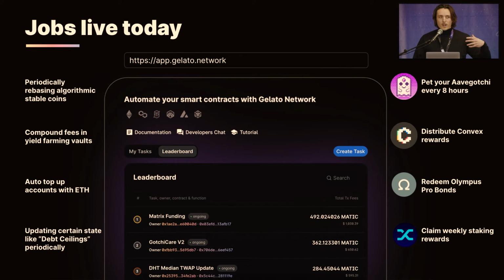And just some cool use cases that other projects have used. Let's say you are building an algorithmic stablecoin, right? An algorithmic stablecoin wants to always retain this $1 peg, right? And it does so by having some sort of oracle, and if the price of this particular asset moves above or below a dollar, it needs to rebase the currency, so to say, by issuing more of it or burning some of it, and this should then in theory put it back to this $1 mark. And this is basically a function that has to be called every couple of minutes or every hour, depending on the network and the transaction fees associated with it. And there are a lot of projects on Phantom and everywhere where people just go there, they automate the rebasing, and it happens.